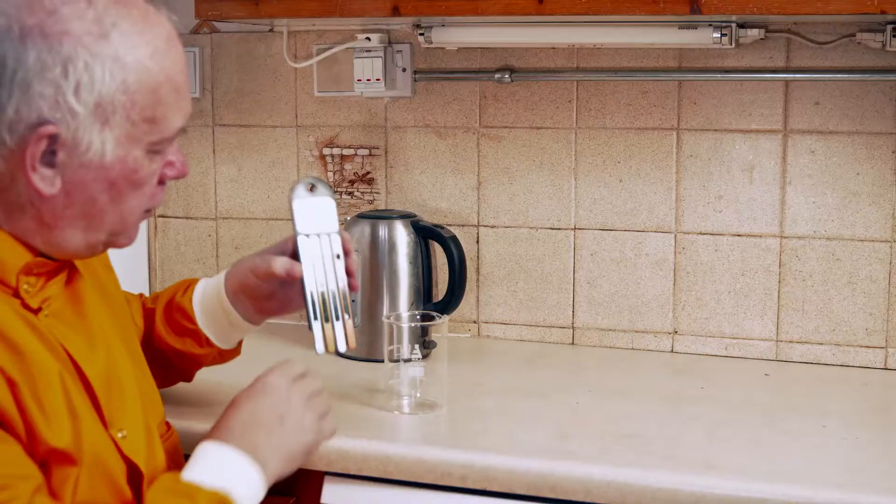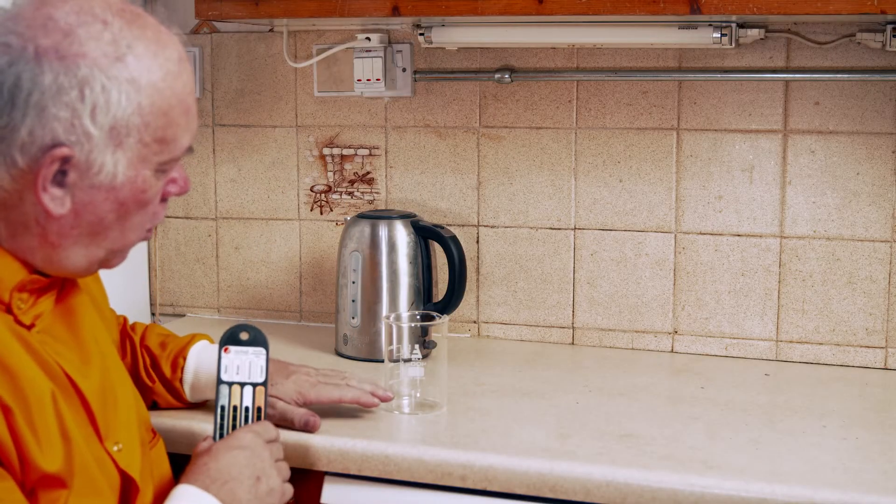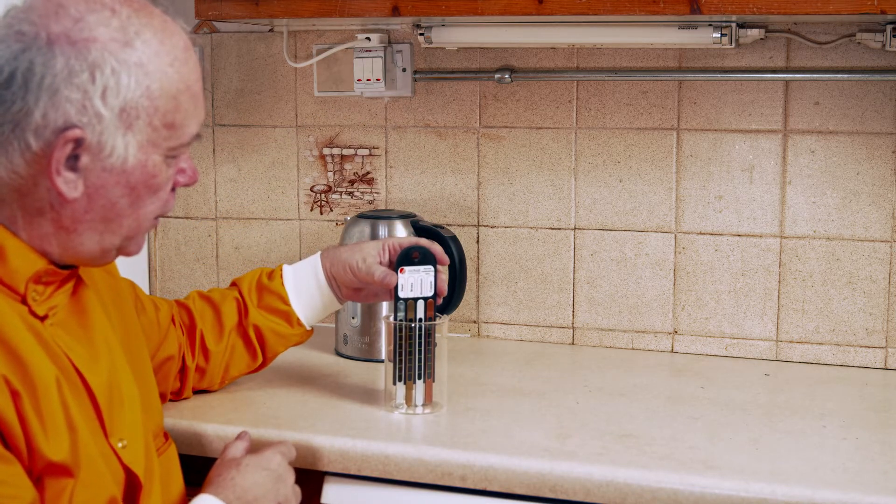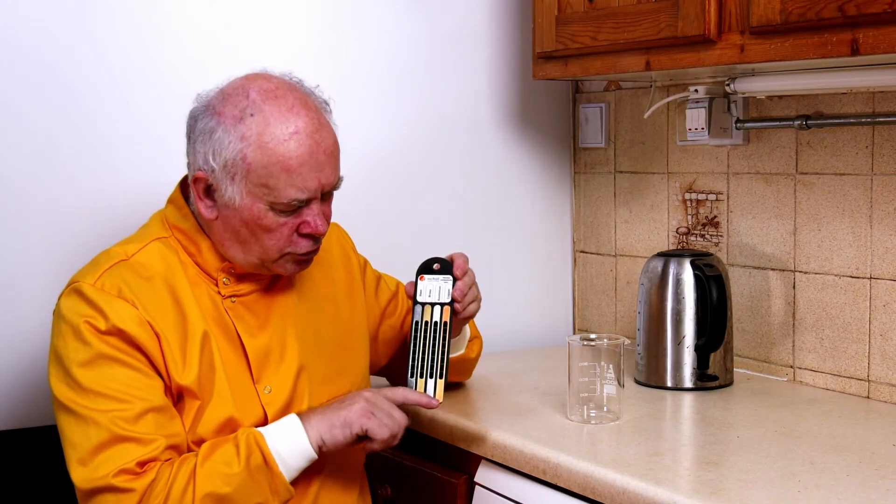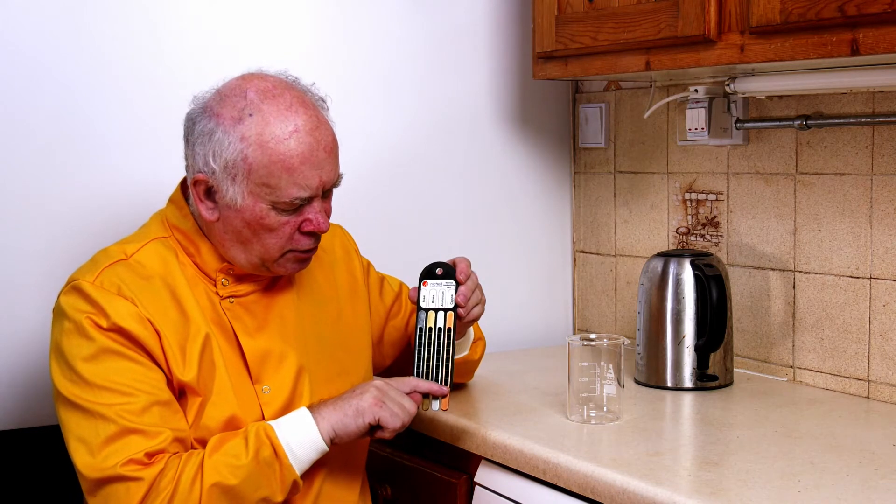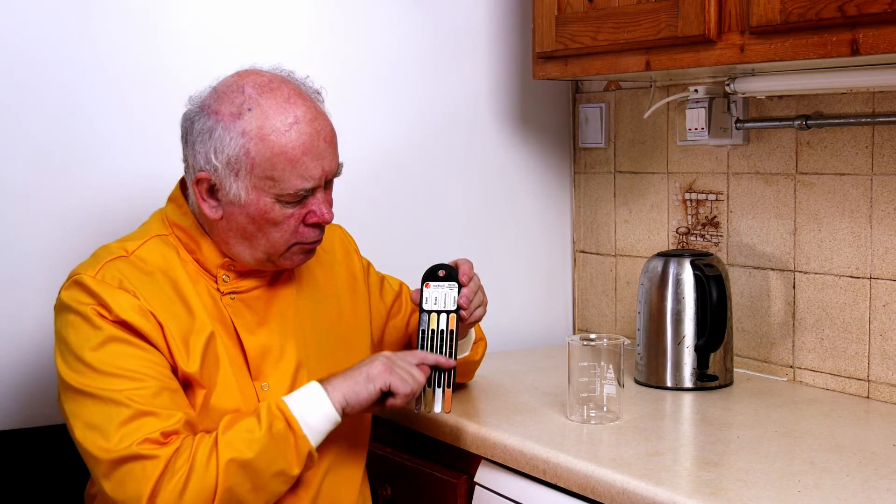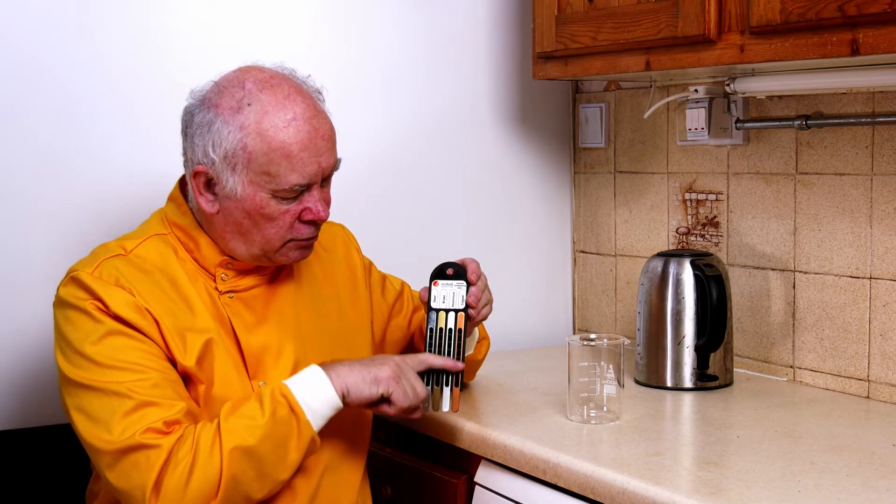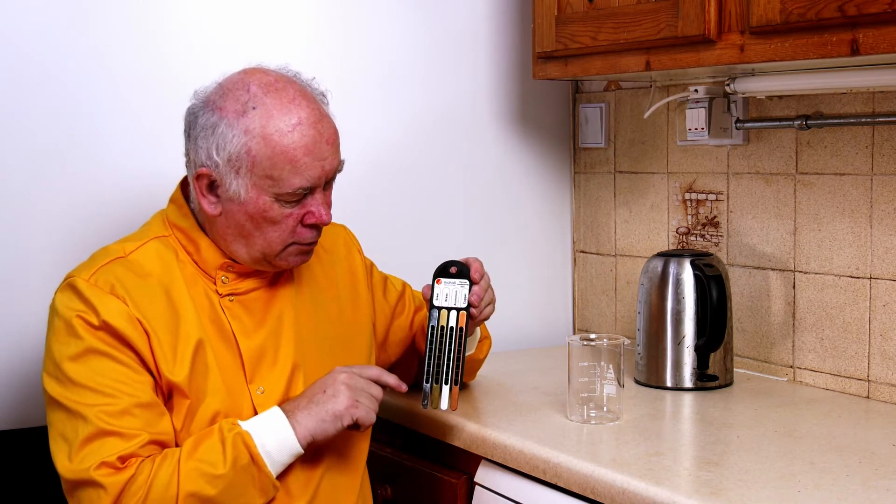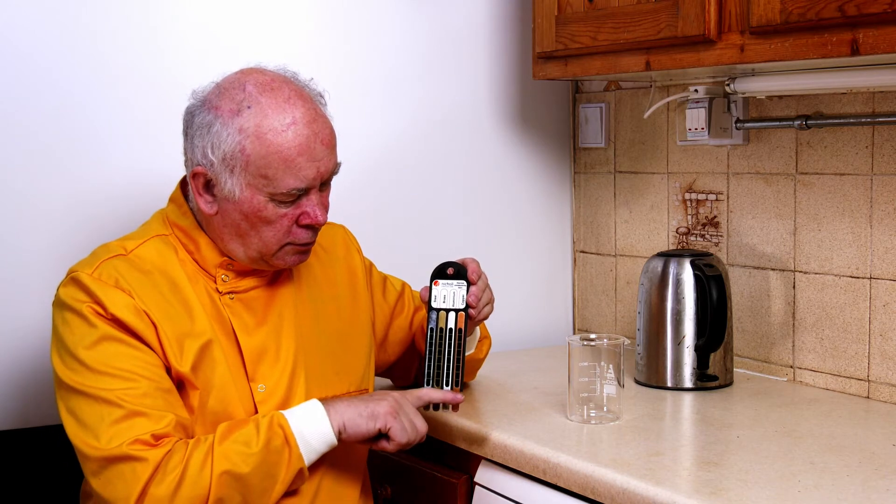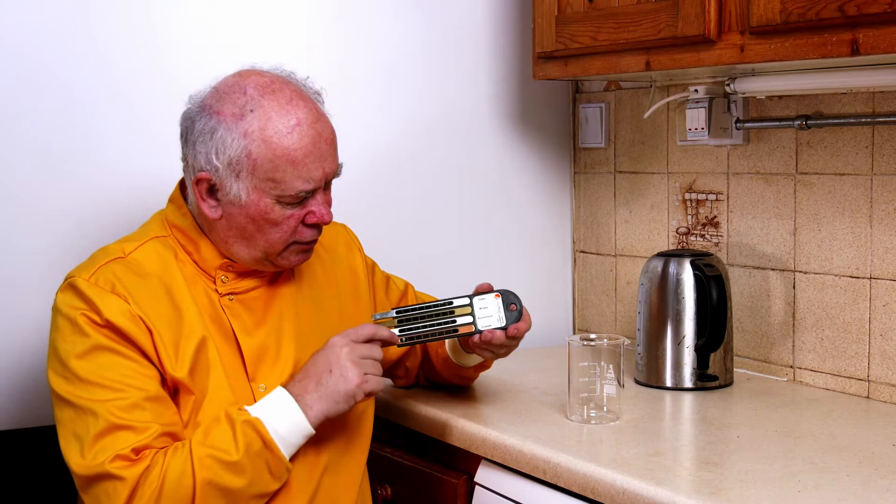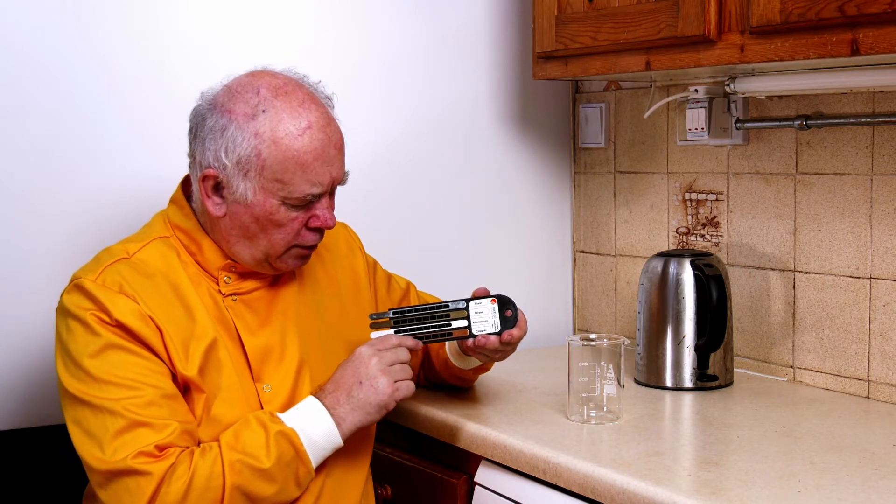What we're going to do with this simple experiment is place some hot water in a beaker. We're going to stand this in the beaker and watch how the temperature rises through the rods as it's conducted across the metals. The heat will transfer along and we'll see that by the thermometer changing colour.